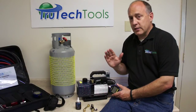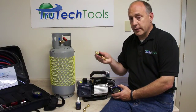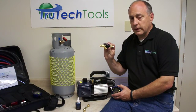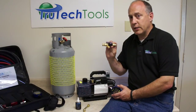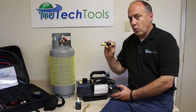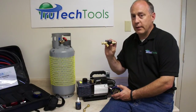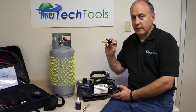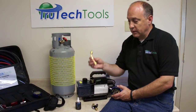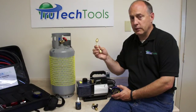In order to minimize the leak rate, there are a couple of key things we always recommend when you buy a BlueVac or any vacuum gauge. First, you want to get yourself a vacuum-rated core tool. A vacuum-rated core tool is actually much better than a standard core replacement tool. A standard core tool is not rated for evacuation — it's designed to work under pressure. So when you remove the cores to try to speed up the vacuum, you're actually adding a component that leaks. A vacuum-rated core tool is specifically designed and tested in vacuum to get the ultimate evacuation. The second thing is a brass connector.